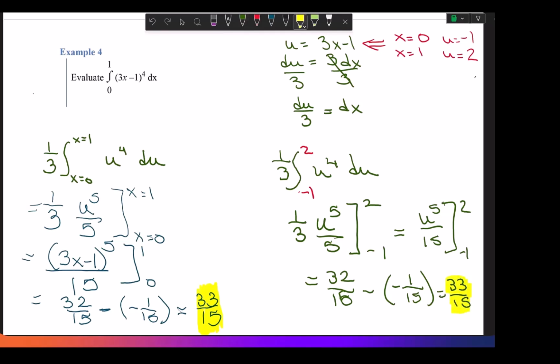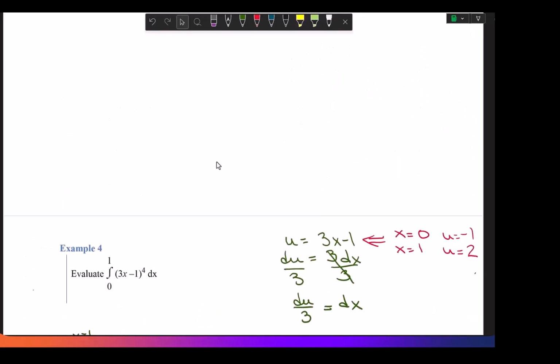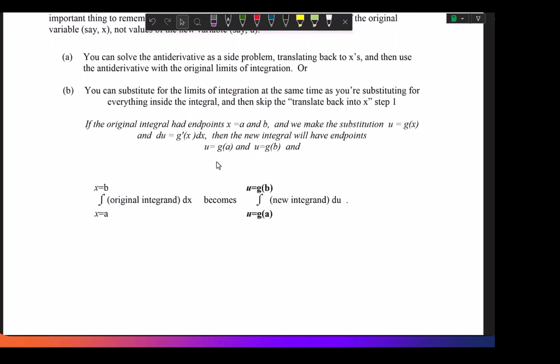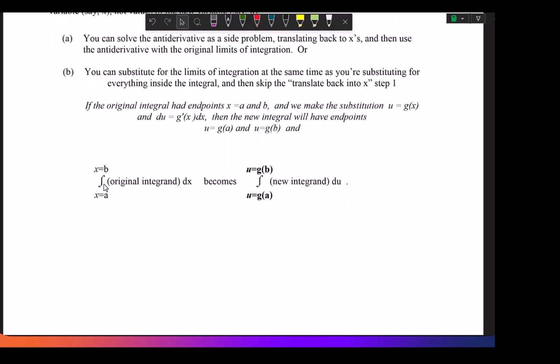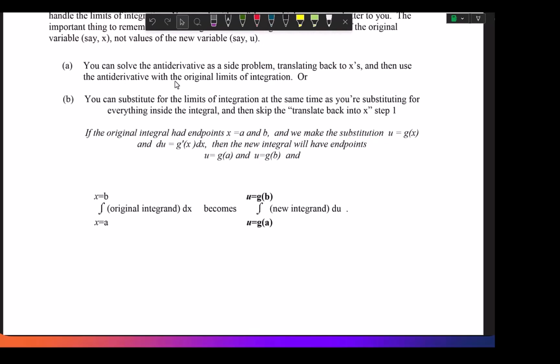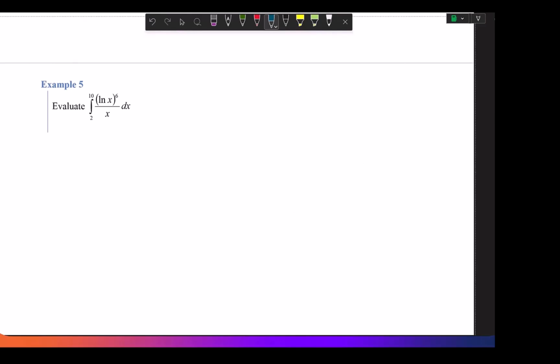So you can see that they are going to be equal, but these are just two different ways that I could do it. And that's basically what these two different ways are talking about. I can either use the original bounds, and turn everything back into x's and then put the values back, or I can solve using u, and then I don't have to translate that back to x. Last problem. First, we have to decide what we're going to use for u.